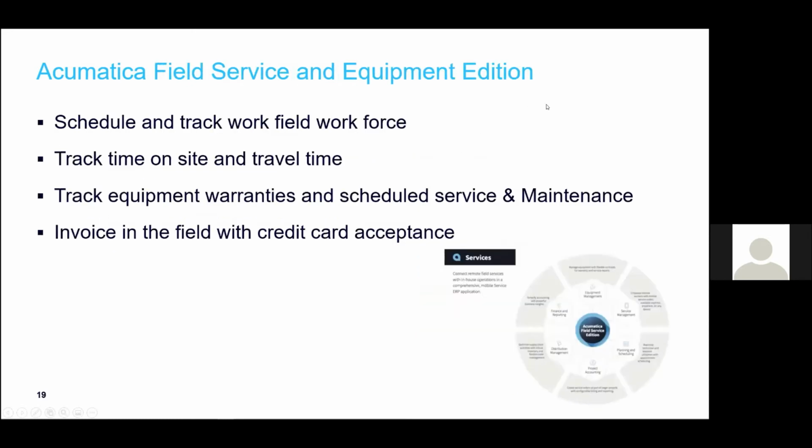Acumatica Field Service and Equipment Edition. What they mean by field service is the ability to set up a type of employee in Acumatica that is a field service employee. That employee is eligible to be assigned to work on a work order.